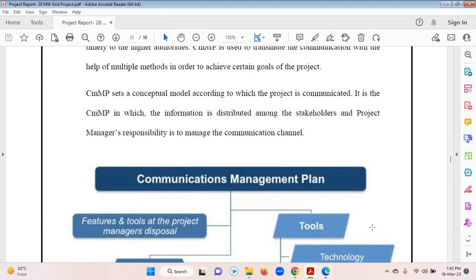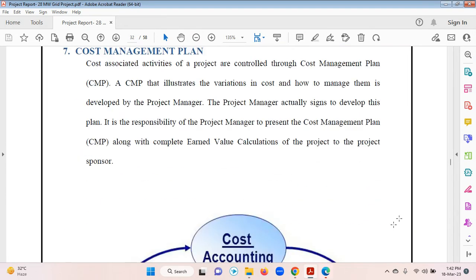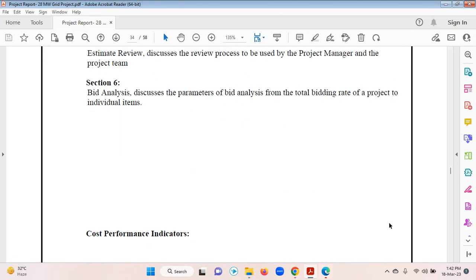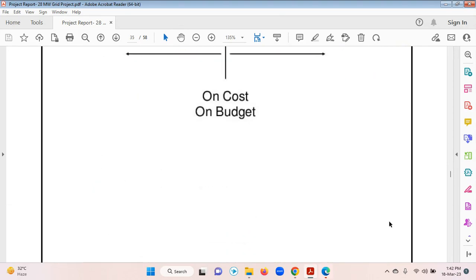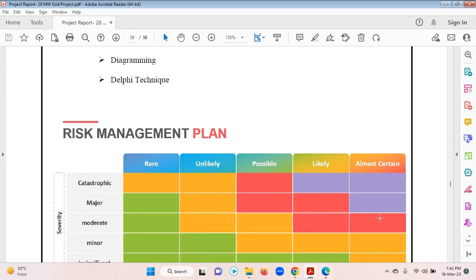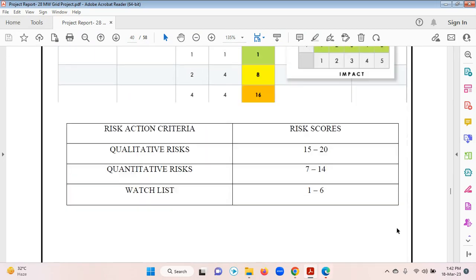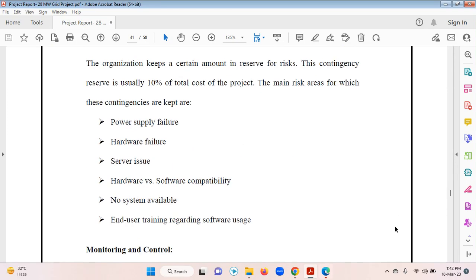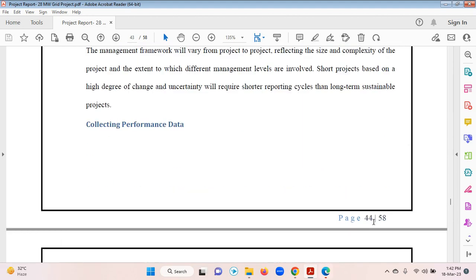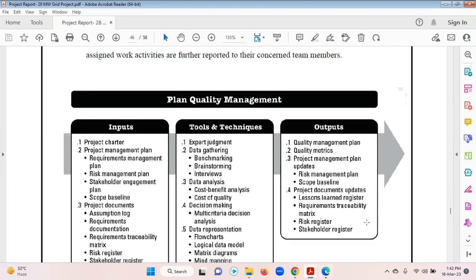Okay, for the communication management plan, all the communication should be done via emails and also through the weekly meetings. So a lot of stuff I have written down. Okay, it is rich, words-intensive work and a very good presentation also.